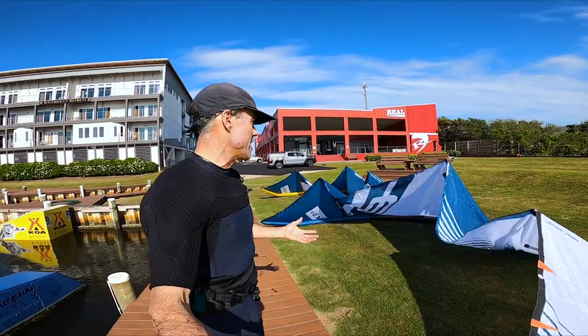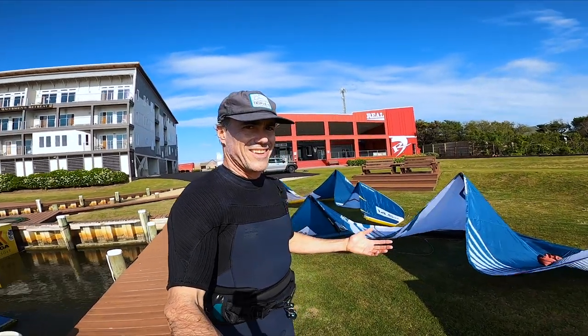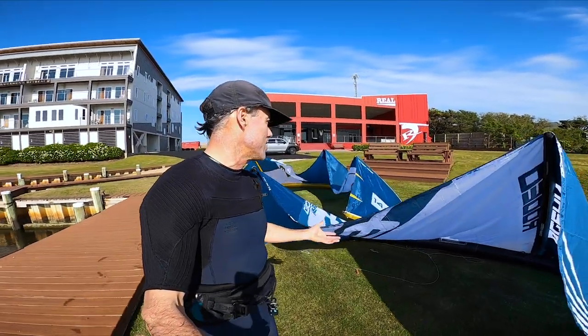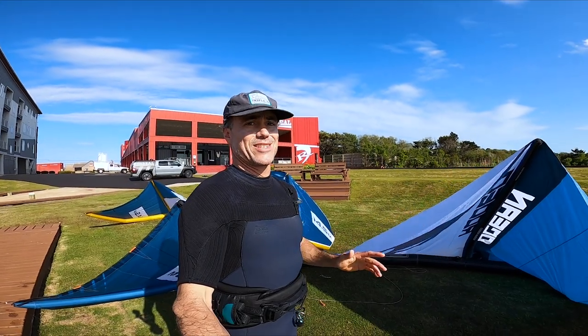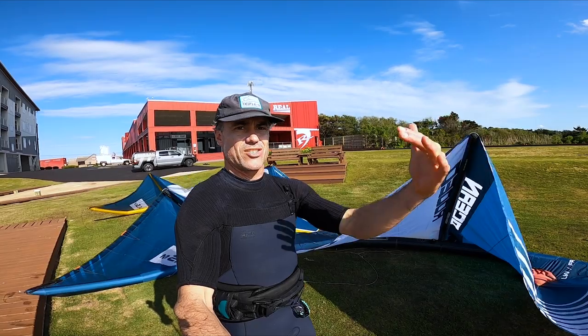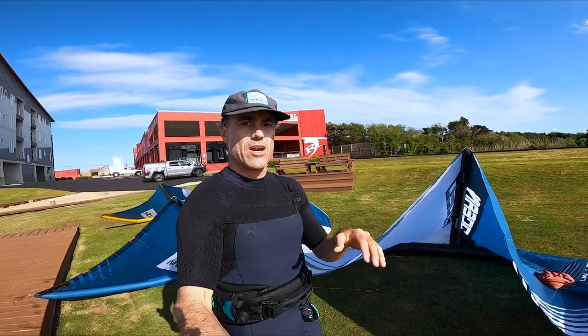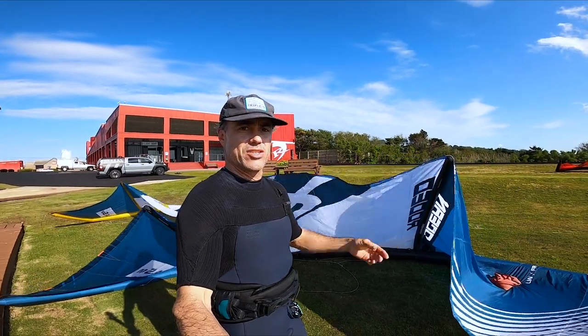The thing I wanted to test was: does the Alula make a difference? Is the 30% more cost worth it? It's a pound and a half difference — is that pound and a half going to matter? As soon as I put the kite in the air I was like, oh yeah, this thing feels a lot better. Way more stable — when you get hit by gusts it kind of self-adjusts, you don't get that puff and have to readjust your bar. Much easier to fly even in gusty conditions.